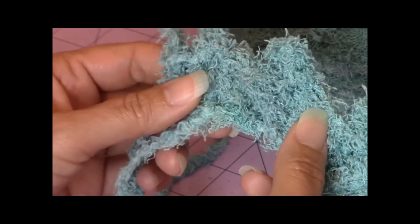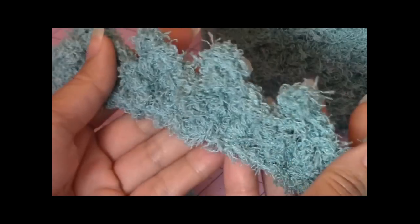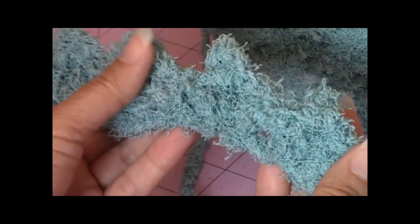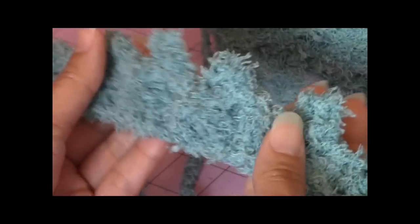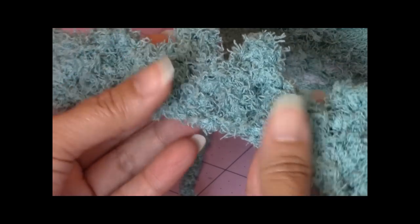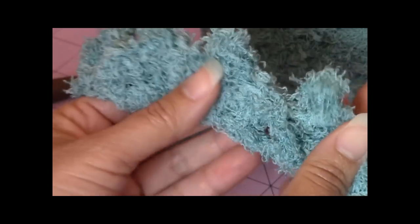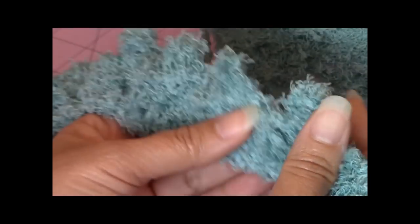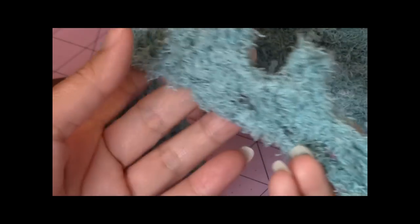So I had approximately 25 of these little tiny tulips, and this is what it looks like. And you may have a different number, and that's okay, because like I said, it's hard to see those stitches on that starting chain, so it's going to be hard to get an exact count every time, so you may vary slightly. And this is what mine looks like.